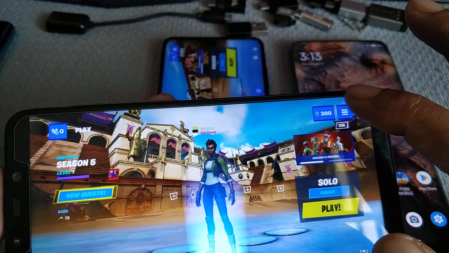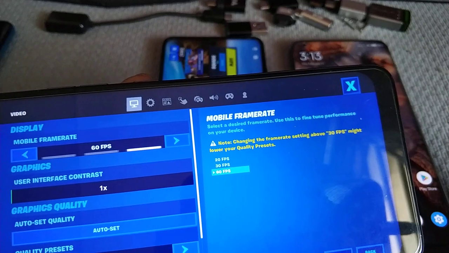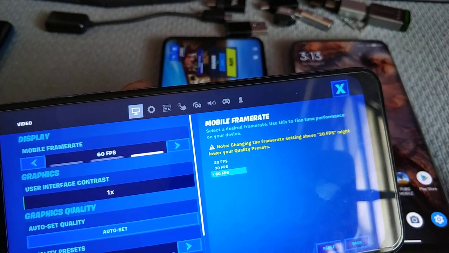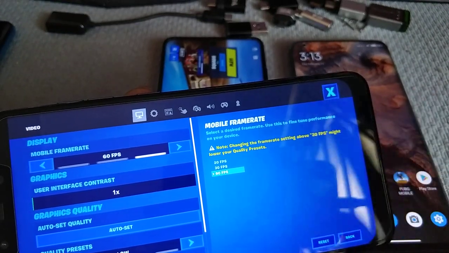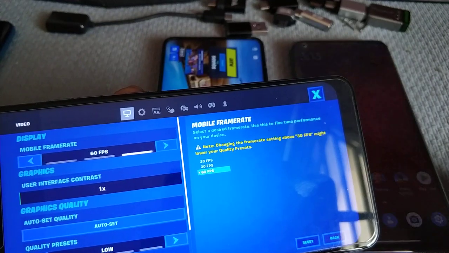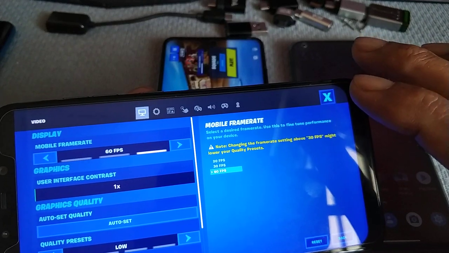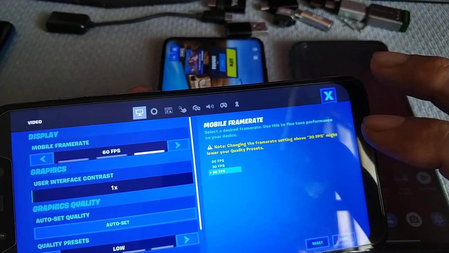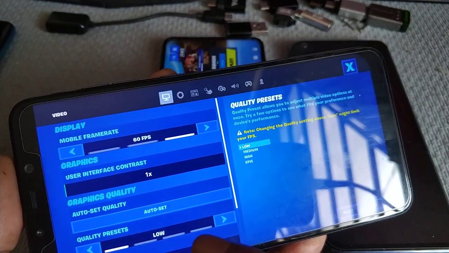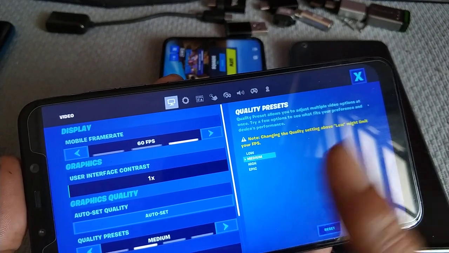So setting for Poco F1 up to 60. Don't know why. Maybe have to try another ROM. But it can be done. For Poco, running at medium, not a problem to maintain the 60.